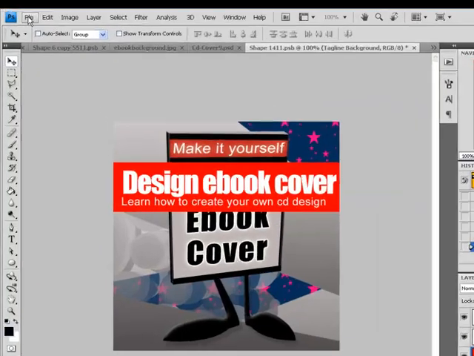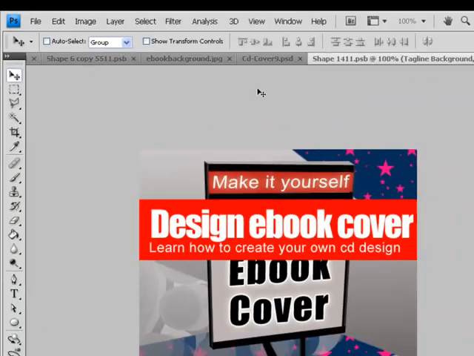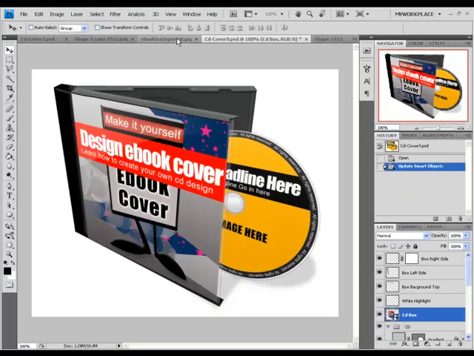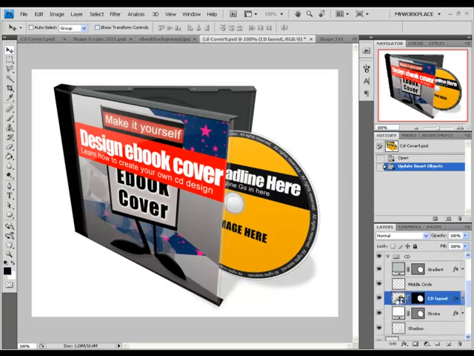Now go to File and Save, and go back to the CD layout, and you will see the changes took effect on the 3D layout as well. Now you can make the changes to the CD layout the same as we did on cdcover1.